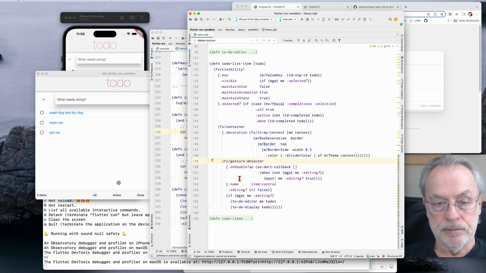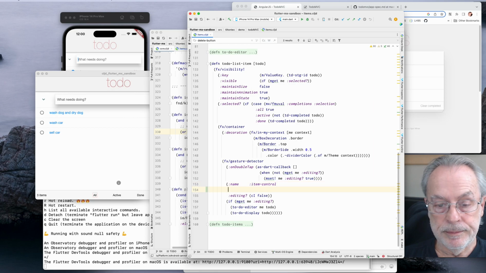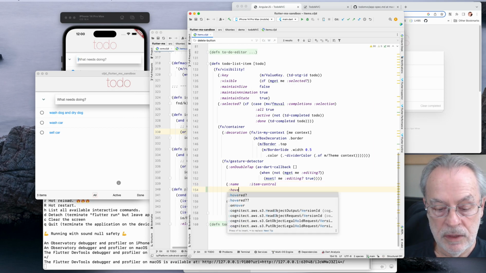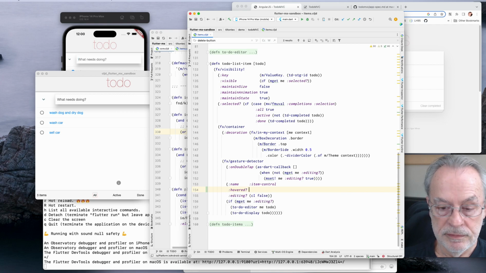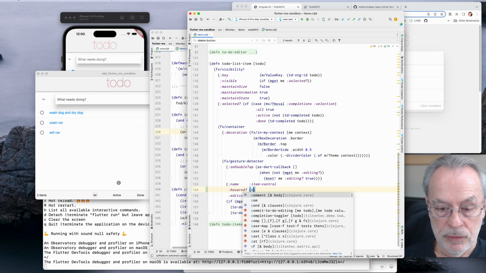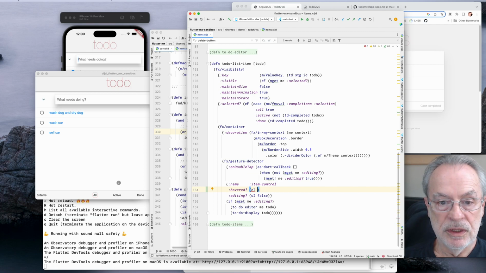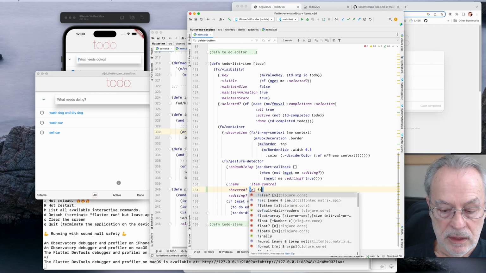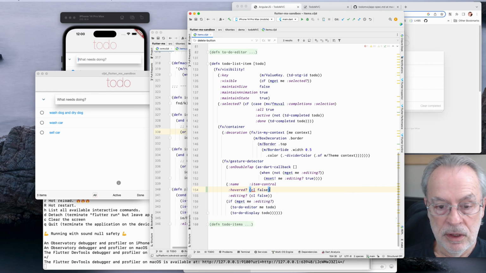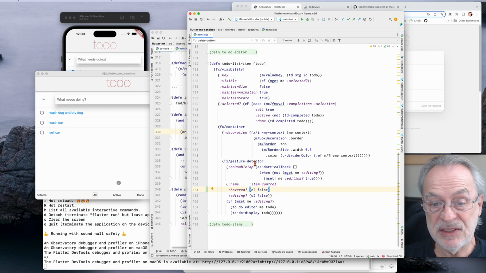So we're going to come down here and we're going to say, well, we need a new bit of state. Am I hovered or am I not hovered? So let's create that. And this is one of the things I talk about with the prototype model of object-oriented programming, that we can add a property to the gesture detector at will. And let's look at this a little bit here. First of all, yes, that's the gesture detector, but that's not really the function that's going to create the Flutter detector. This is a proxy wrapper that knows how to create a gesture detector. And that's handled by the internals of Flutter MX.